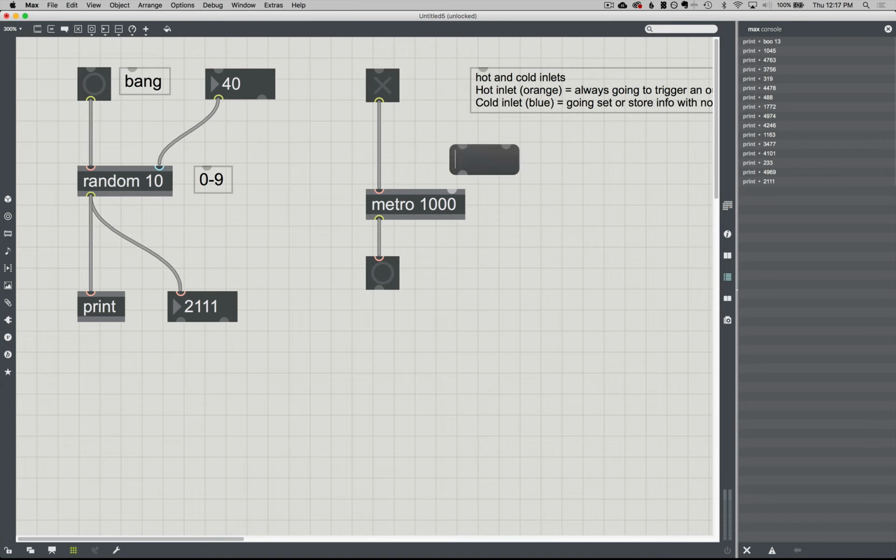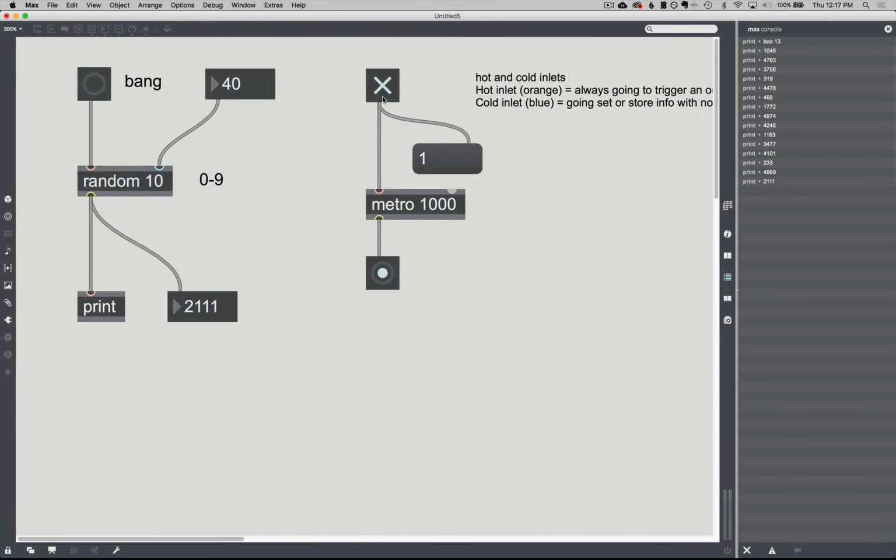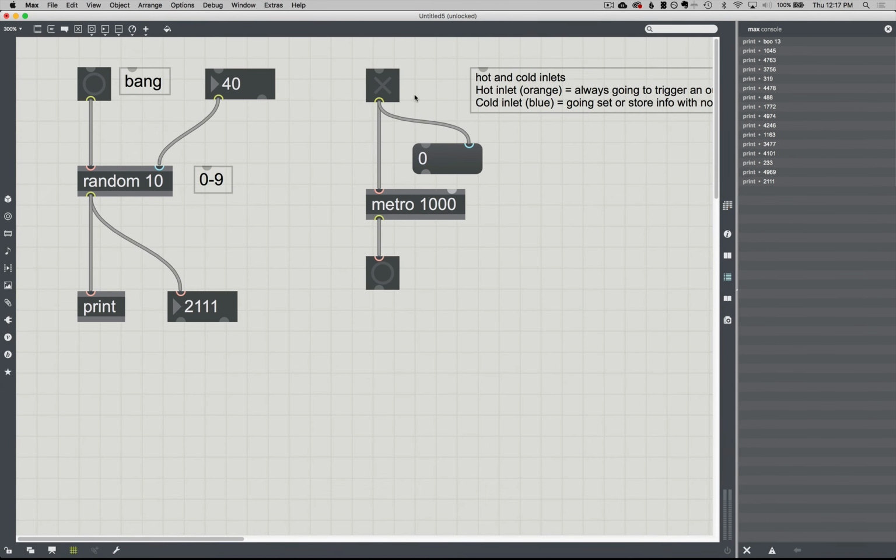And again, here's a message. Sorry, I'll just drag it off of here so you see where I'm coming from. We have a message box here. I'm going to take that toggle and hook it up to this inlet so I can see what information is coming out. And you can see that it's literally just a UI object for 0 and 1. It's just so common in Max to send a 0 or 1 as an on or an off that they made this kind of UI object to make things a little quicker and a little more responsive. So I could also just make a 0 and a 1 message.